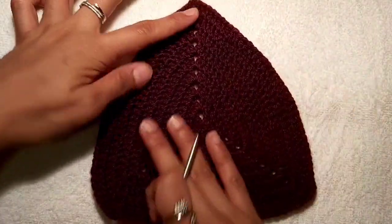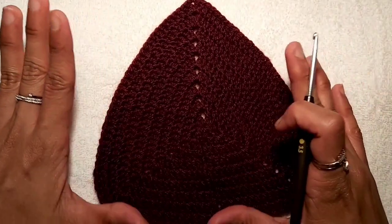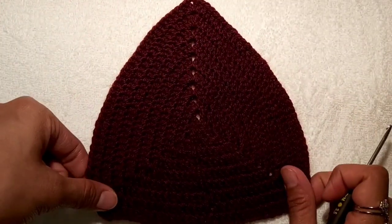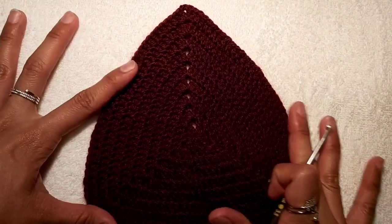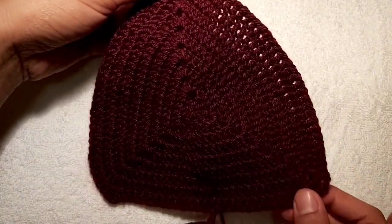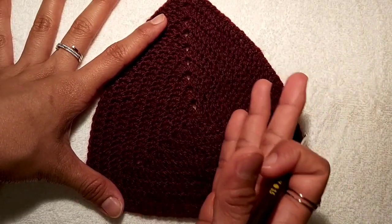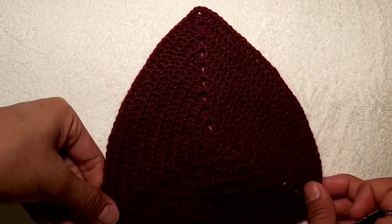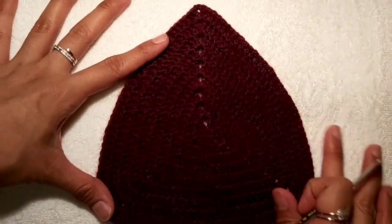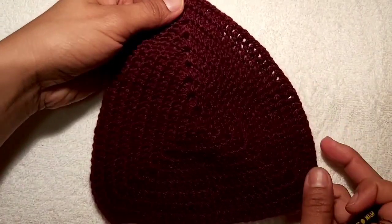Alright, so right now, after all the rows of crocheting and increasing, we're done with our cup, and our cup should look something like this once we're done. I know it's really challenging to make this cup, but tingnan niyo naman, it's really pretty. And the look is so unique as well. Compare sa mga other cups na nakikita natin lagi, which is like what I mentioned, the traditional cup, from the previous video. So this really looks different from the other cup, and it's really nice, guys. I'm so excited kung paano natin mai-style or mabibigyan ng justice etong ganda ng cup na ito.